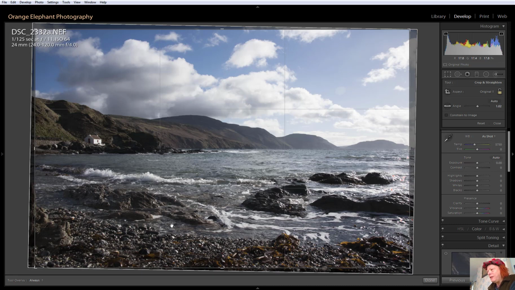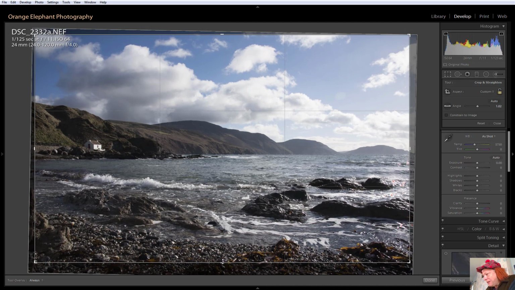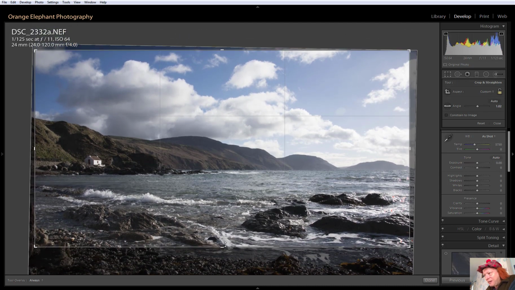But I do want to give the image more of a panoramic look. At the moment it's a little too 4x3, a little too square. So I need to decide if the foreground is more important or the sky is more important. The actual foreground is actually quite nice. I like this seaweed and the sun shining through it, but I think I need to be showing sky. So I'm going to bring this crop up a little bit.